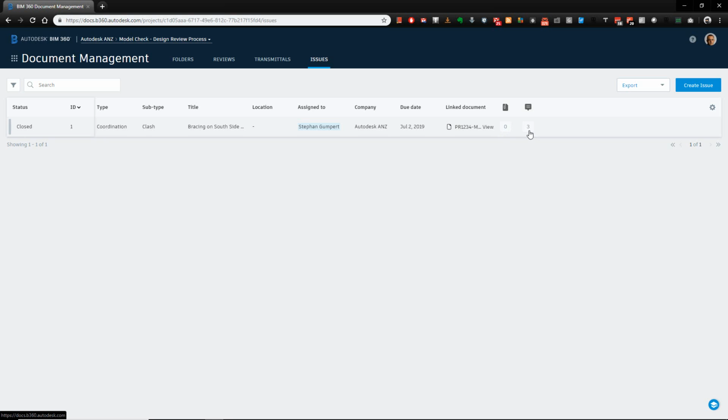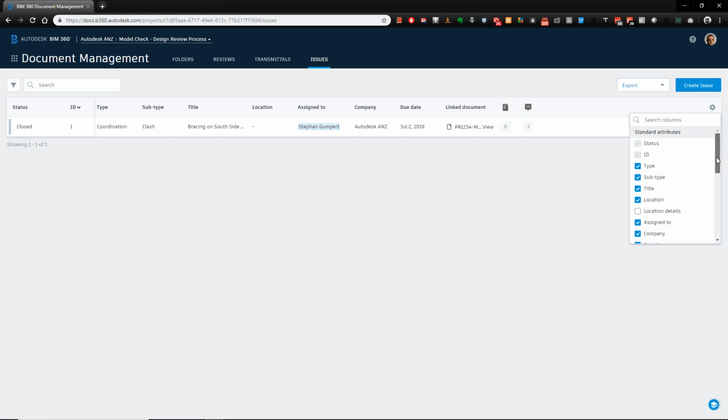There's 3 comments attached to this particular case, and if there was any other custom attributes that I want to see, which we'll cover a little bit later on, or maybe the root cause, or who the owner was, who was created by, and so on, you can add these items and they get added to the list of data that you see here in this environment, right?